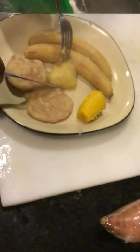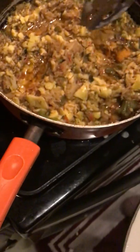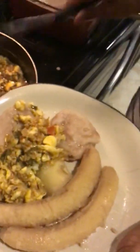Once again, this is my green banana. And this is my dumpling, and this is cassava, which is yuca, something in the potato family. And I'm gonna take some of my ackee, and I'm gonna put it right here. Okay, and that's how you eat it. Once again, this is ackee saltfish with boiled dumpling.